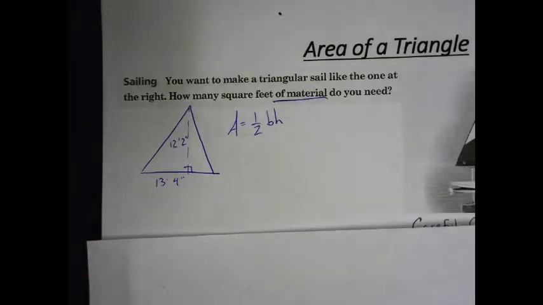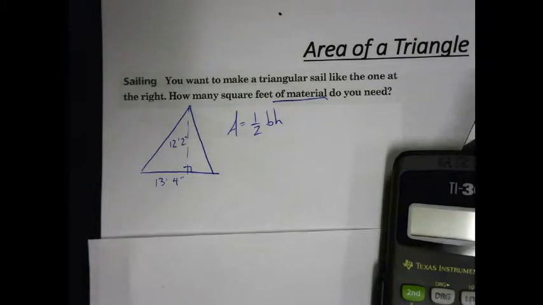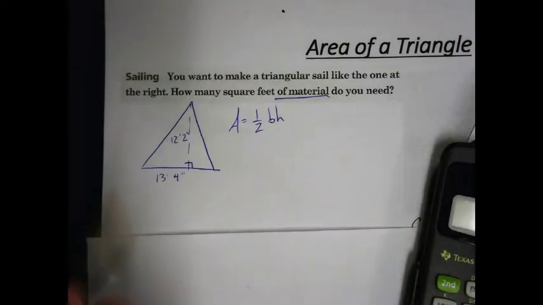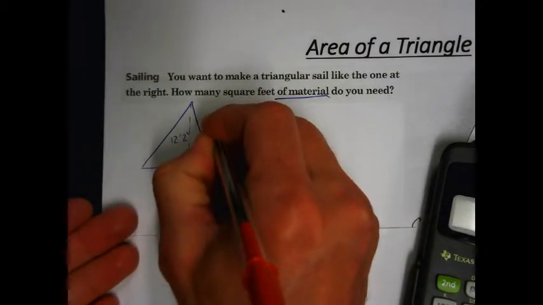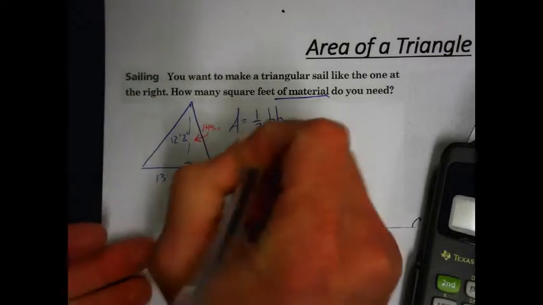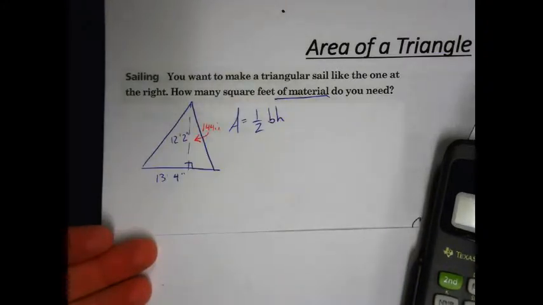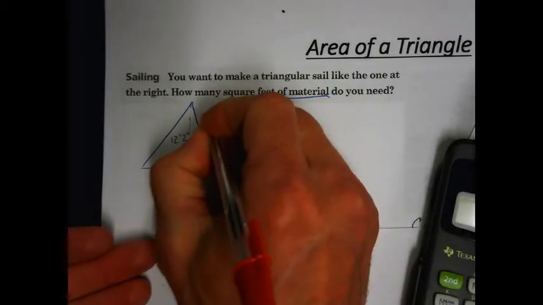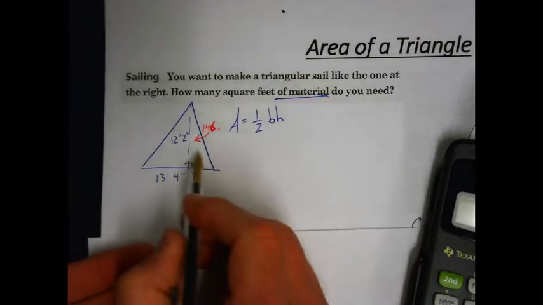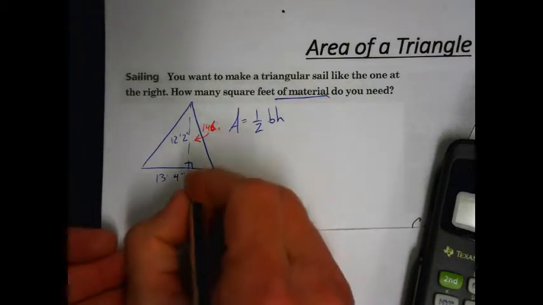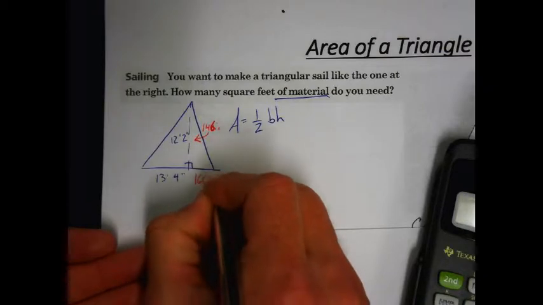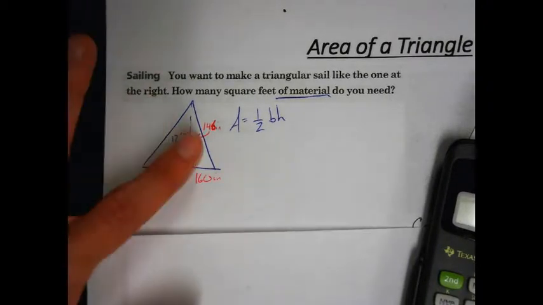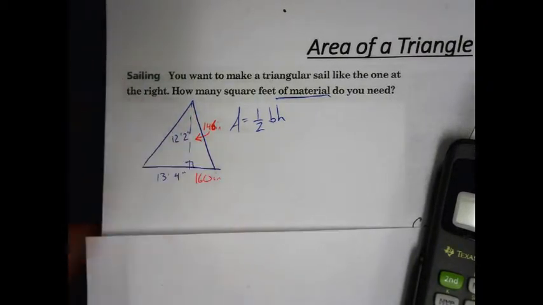So if we have 12 feet 2 inches, that means we want to work in total inches. That's 144 inches, and that's 2 inches. So what we're really looking at is 146 inches high. Oh, that's not 144. I meant 146. Why don't you guys catch me on that? And then the base is 13 feet times 12, and then adding the other 4. This is 160 inches. So we converted everything into inches, and I almost made a mistake. Hopefully you were paying attention. So that's 146 inches tall and 160 inches at the base.